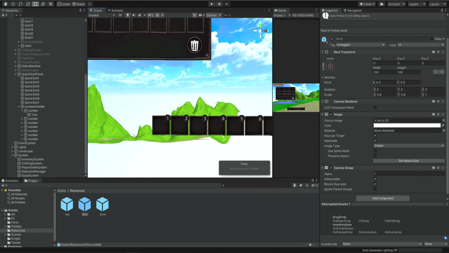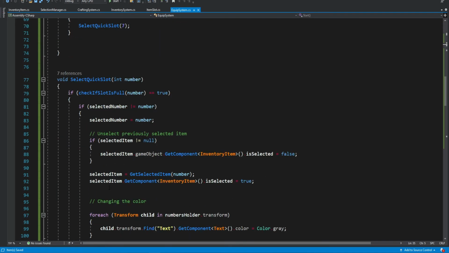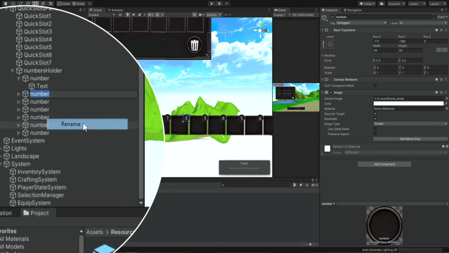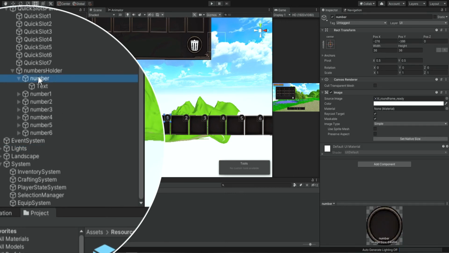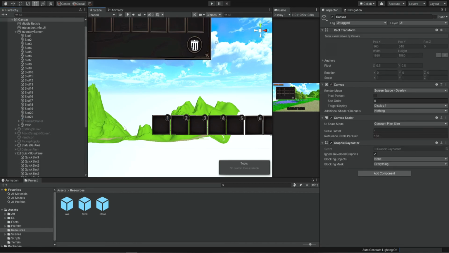And the last thing that we forgot to do is, remember over here, we passed the numbers. So we search for a number with this number, right? So over here, we forgot to change these to actually be number 1, number 2, number 3, number 4, number 5, and number 6. Wait, is something missing? Oh yeah, this one. Oh, come on. Okay, so now we have all of these slots. So now everything should work. Well, at least all of the things that we did up until now should work.